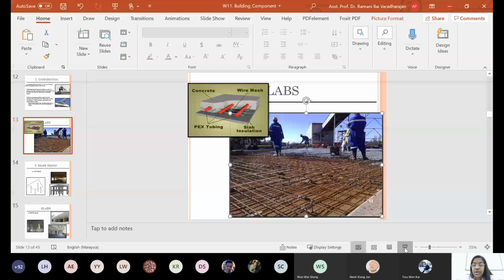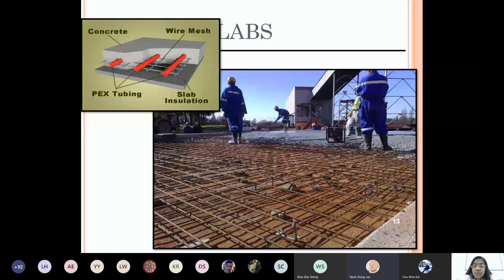Here you are seeing the reinforcement. Can you imagine what type of structure it is? They are on the ground only. Now what type of structure is it? It might be a slab. Slab for what? Maybe for flooring, because they are all at the ground level. Might be a flooring. Okay.